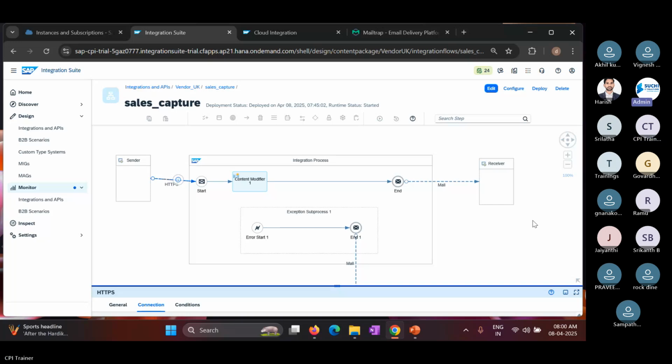Are we clear? So, how do we connect to the sender adapter? How do we connect to the receiver adapter? How do we figure out the issues in monitoring? You don't need to worry about all those things now, because we have a dedicated slot to discuss them in depth and in detail. Is it fair? Yes, KP, it's good. Okay, please continue. Thank you.